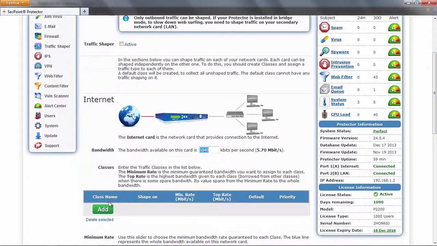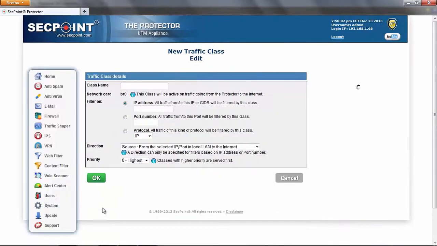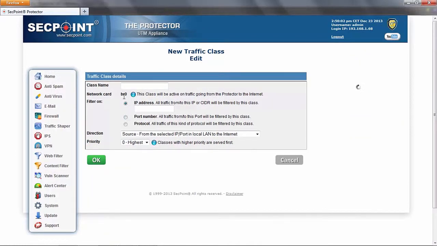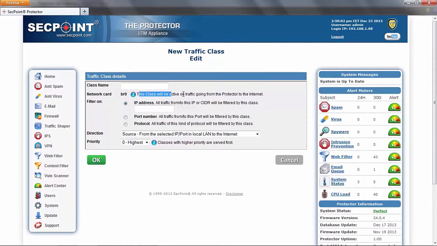Let's create a new class. This class is going to be created on the card which connects our protector to the internet. Now, for example, if we want to limit web uploads, we can create a filter on IP address. Here we can enter the whole subnet under the protector.